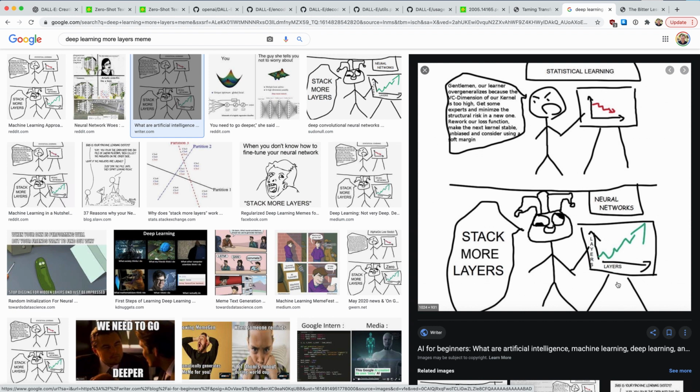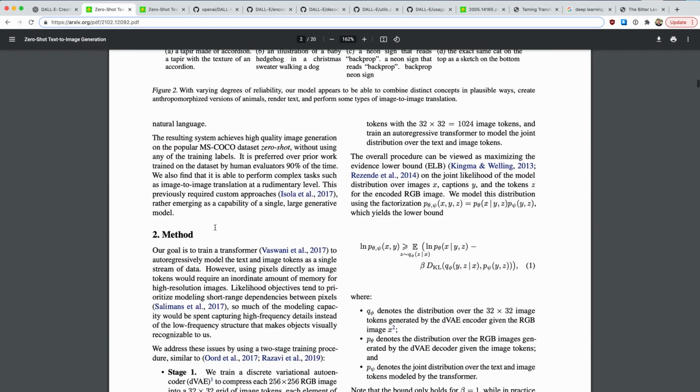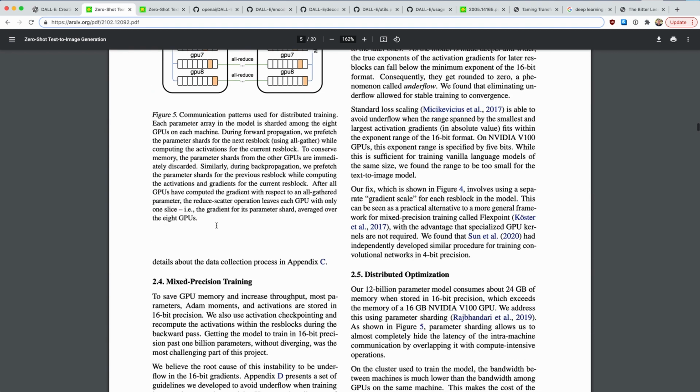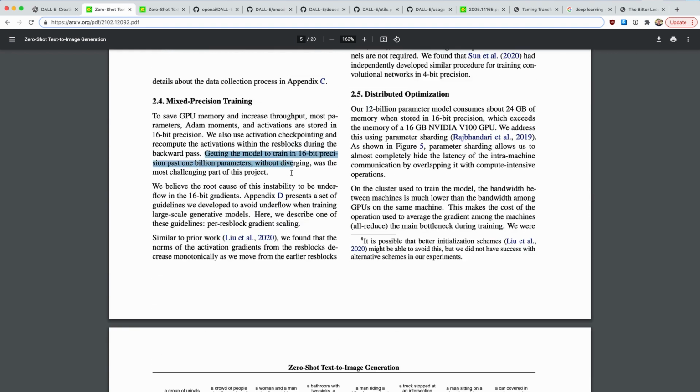Yeah, that's definitely the hardest part of the project. And I explicitly say that, for example, one detail about needing the per-res block gradient scaling blocked the project for about a month or two. Because past 1 billion parameters, the training was just getting unstable. And with these kinds of things, there's like 100 possible causes. So then you go into a panic and you're like, oh God, why is it not working? And figuring that stuff out is not always a fun experience. Yeah, for sure.